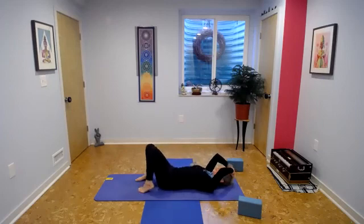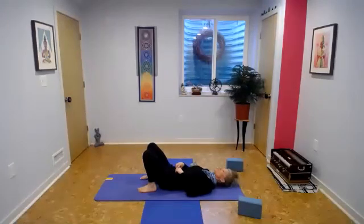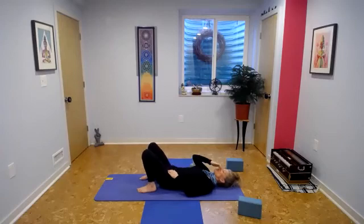We'll bring the feet down and we'll move towards a bridge pose now. Moving towards a bridge pose or any other kind of back bend. Larry, I know you've already done some camels, but if you want to do another camel, you could do that. So for bridge pose, we've got the feet tracking in line with the knees, hip distance apart.